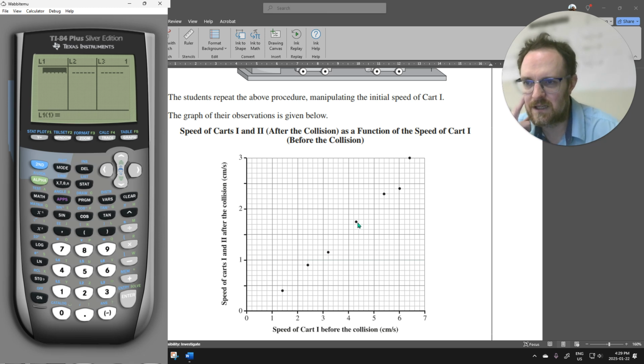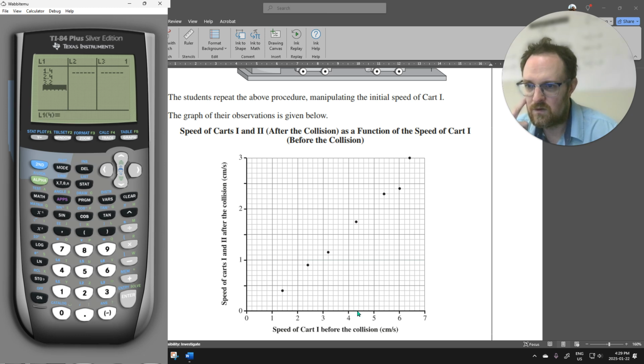You notice all these dots are pretty good. They're either halfway or right on the intersections. So this one at the bottom goes by 2s: 2, 4, 6, 8, 10, yeah, 2. So this is 1.4 centimeters per second. They're all going to be centimeters per second, so I don't have to change that. 2.4. We're going to do all the x's first. 3.2.